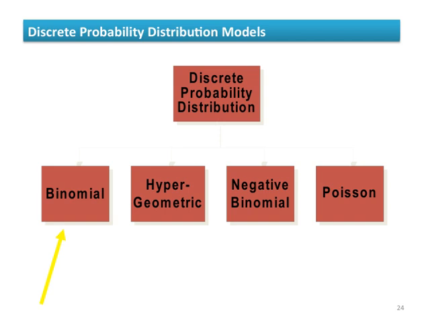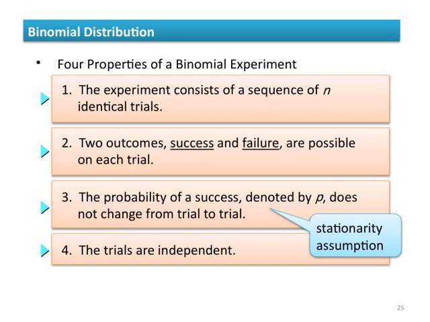Throughout this section, we'll explore different types of discrete distributions and how they apply in different contexts. Recognizing these models helps us see the bigger picture of probability theory and its practical applications in areas like quality control, risk assessment, and decision-making. So, as we go along, keep in mind that these models are the tools that help us quantify uncertainty in discrete scenarios. Let's take a closer look at the 4 key properties of a binomial experiment.